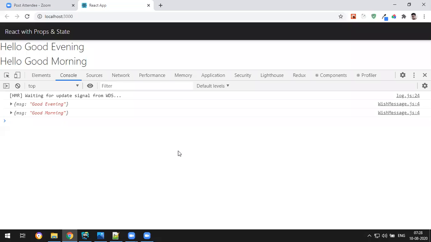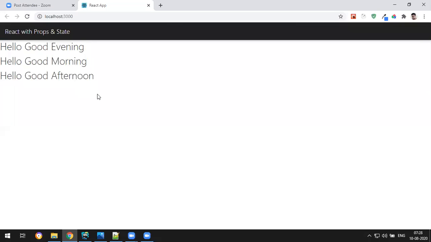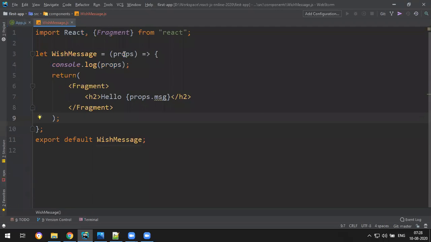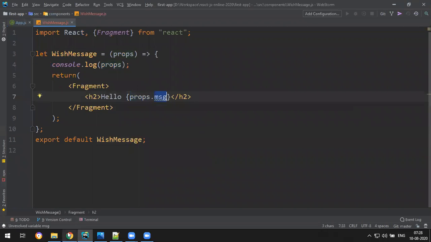Close the console. You got good afternoon. So we are using the same component but with different data. How can you provide data to the component? Through attributes. And how can I access the data from the parent in the child? Props, and props dot whatever attribute name you mention, you get that data.